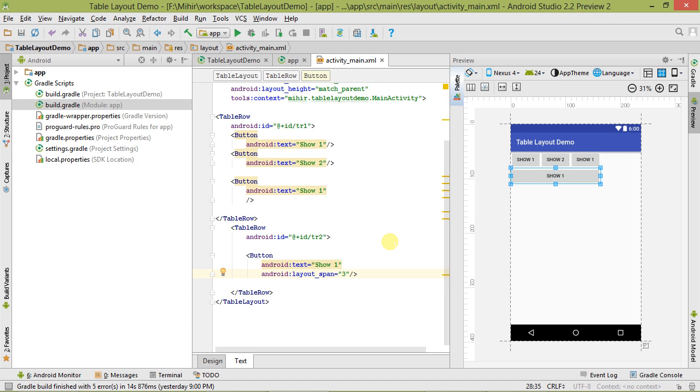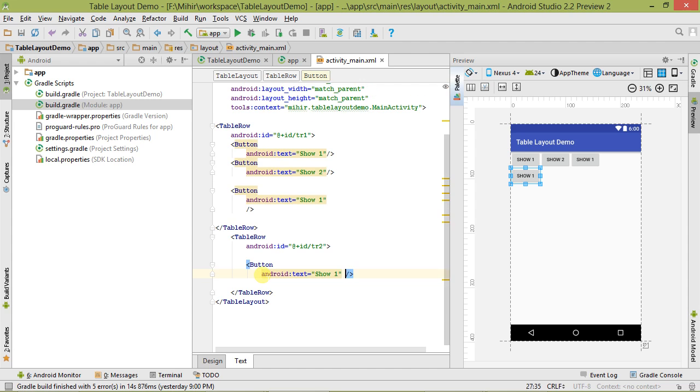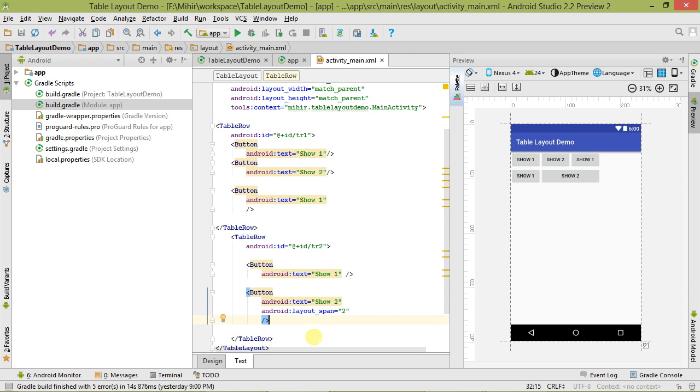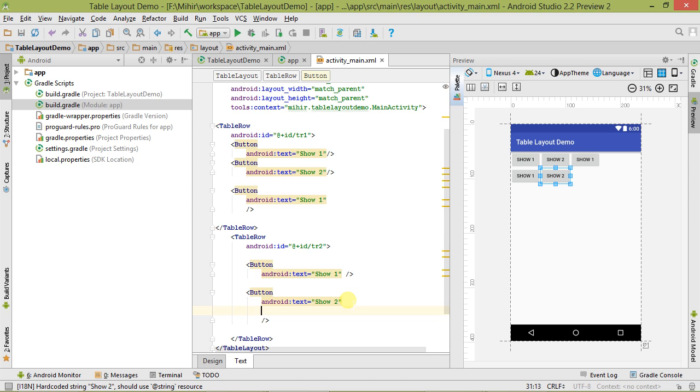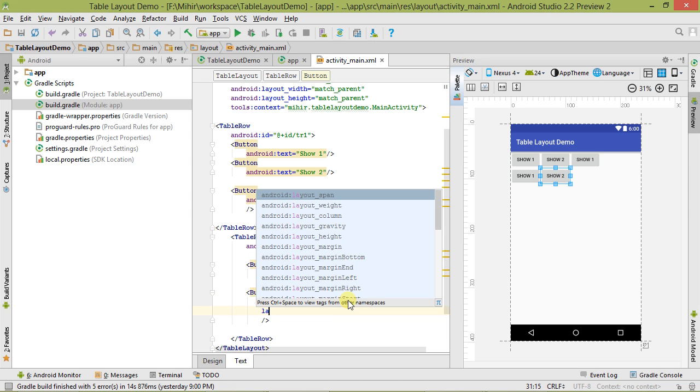Okay, so we are in Android Studio guys, so let's remove this unwanted code first. Okay guys, now I'm taking one more button here. Okay, and let's remove this layout span attribute here also. Okay guys, now I want this second button to be set at this place. So for that I'm using this layout column attribute.